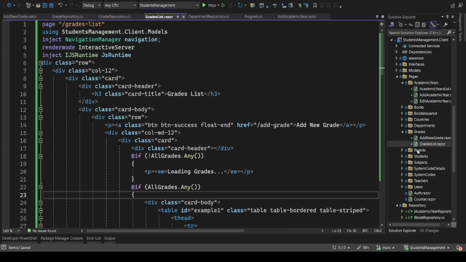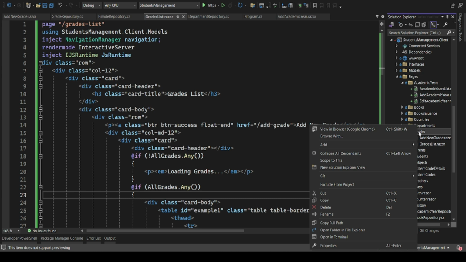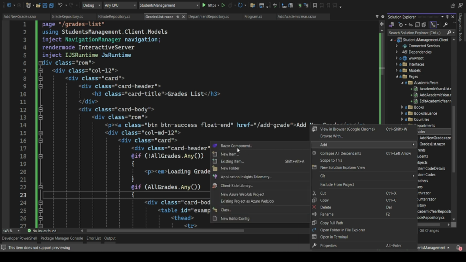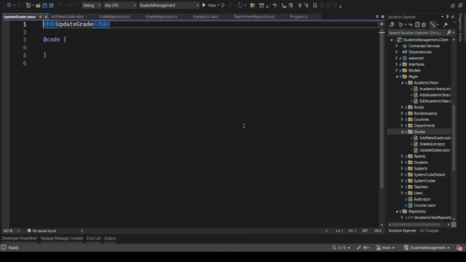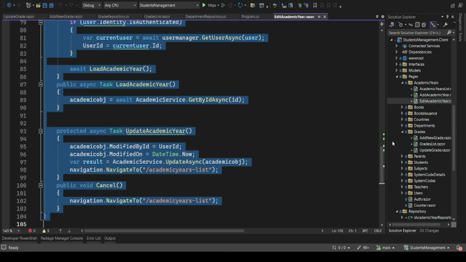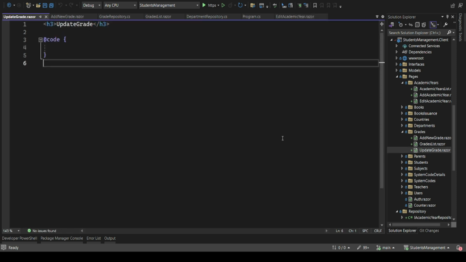But now after adding the grade, what happens? You should actually update. So I'm going to create another Razor component for updating. So I'll just say update grade. So then when I press enter, I'm going to copy the same thing for academic and paste here.